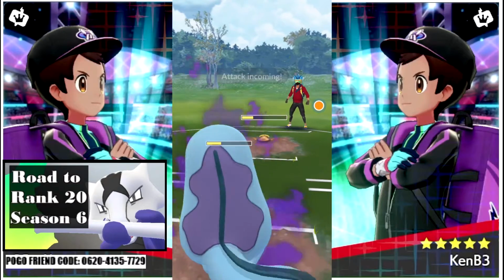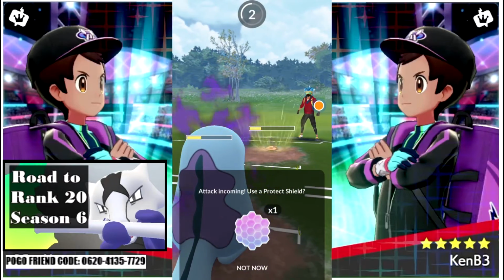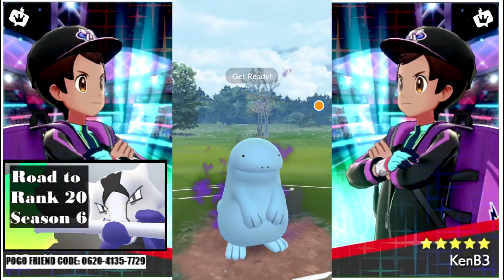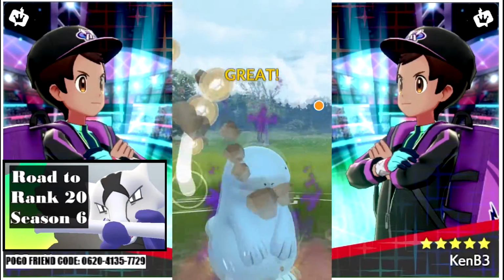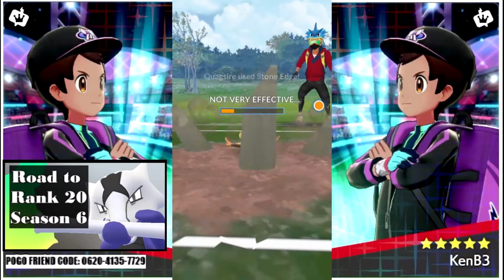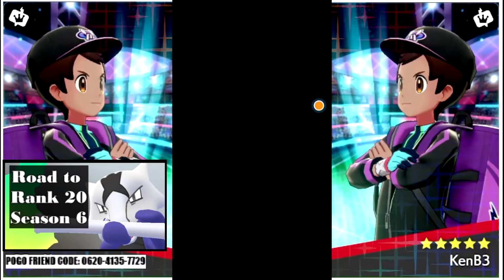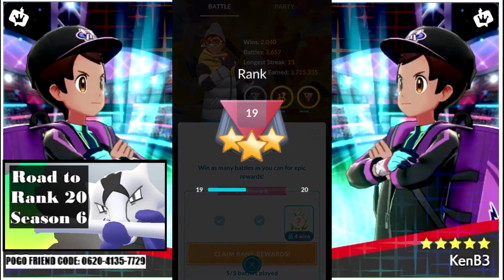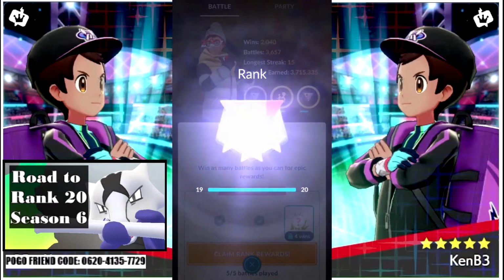And now we're up against a Stunfisk here. And of course we have one shield left. Uses a Mud Bomb on the Quagsire. I thought that Quagsire was going to go down. We were going to finish with Abomasnow, but we had a sliver of health left. So we go for a Stone Edge, and the Stone Edge takes out Stunfisk. Alright. But yeah, there we go. That was it for this round of battles.